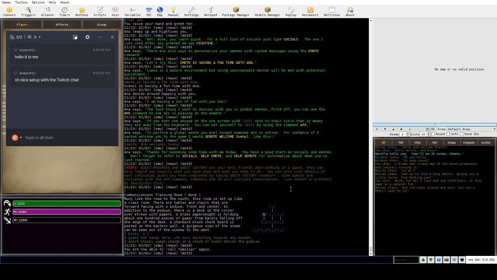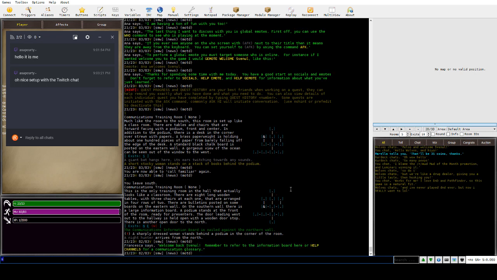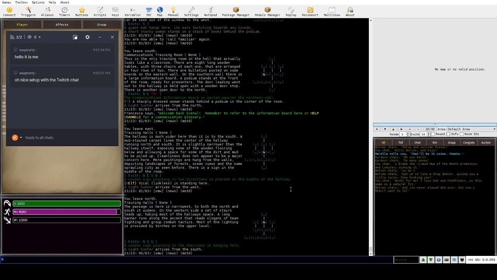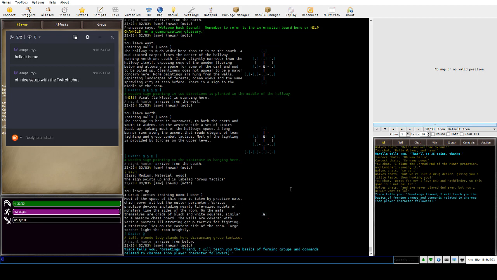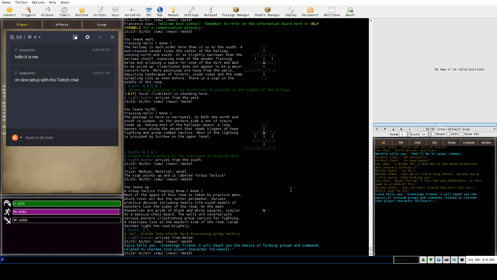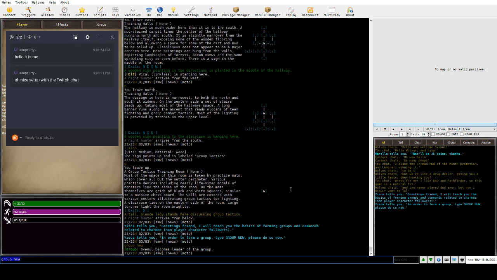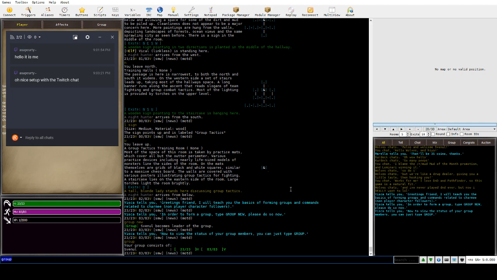Where do I go from here? Alright, well, we go back south. That's Francesca, so let's go back here. Oh, okay, right. North. Look at the sign. Group tactics, all right. Groups, commands related to Charmese, good to know. Group new. Excellent. Group, also excellent.